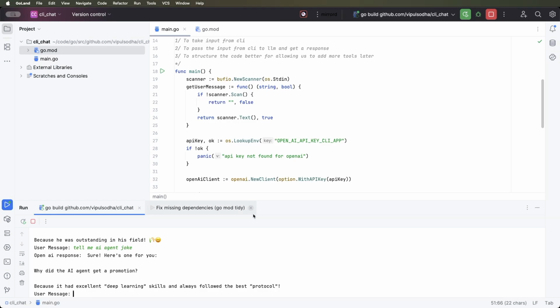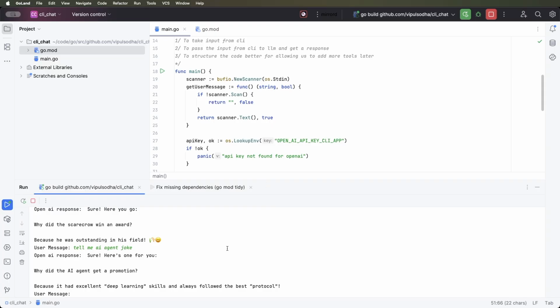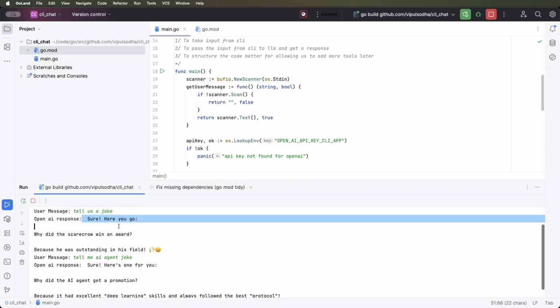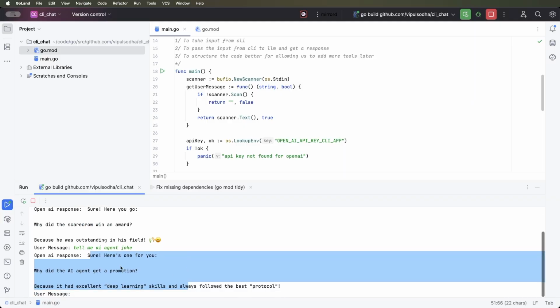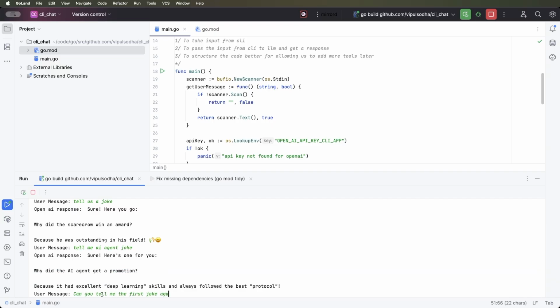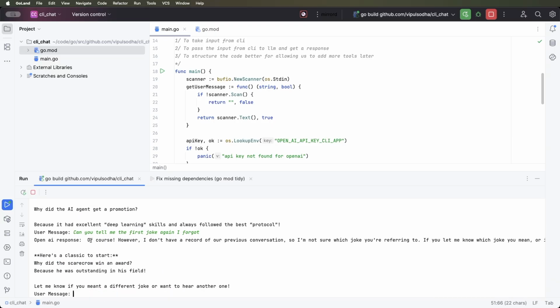Now we spoke about user messages and system messages. If you see, we have asked for a joke and then we asked for another one. Let's try to ask and see if the agent remembers our first joke. As you can see, the agent does not really have the record of our previous conversation. So what does this mean? It means that the OpenAI APIs are stateless. They don't hold a state. So we have to manage the historical conversation state on our side and send it back to the API every time, or else the chat API will never remember what we spoke about and it will start losing the context.